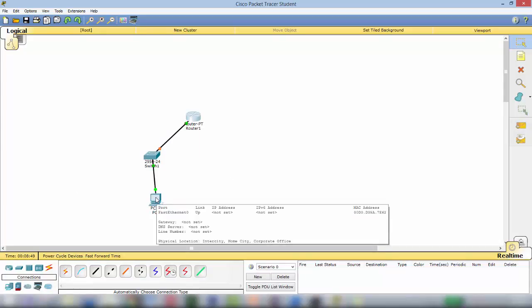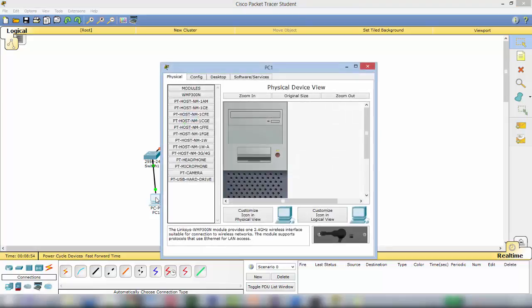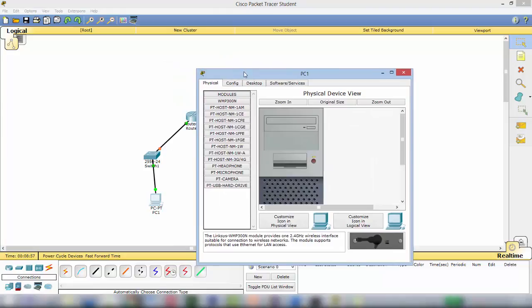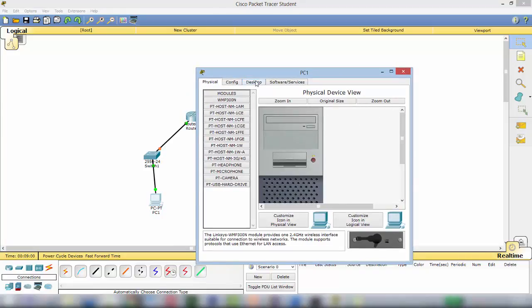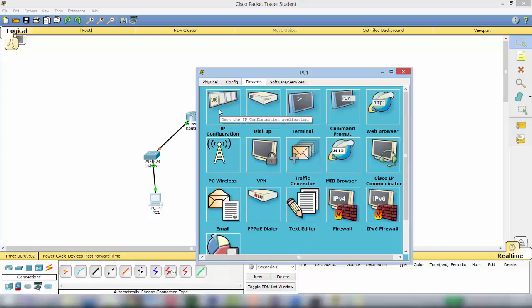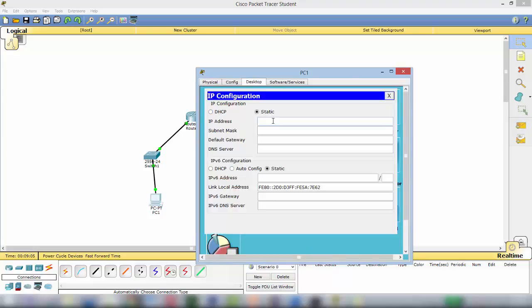Similarly, this is your device and you have to configure it. It is also not set. Go to device, click your device, and here you can click the desktop tab and IP configuration. Now here is the IP address of your device, which is some unique address, so you have to give it 192.168.1.2. I am giving this some unique IP. Again, the subnet mask automatically generates, and the default gateway.